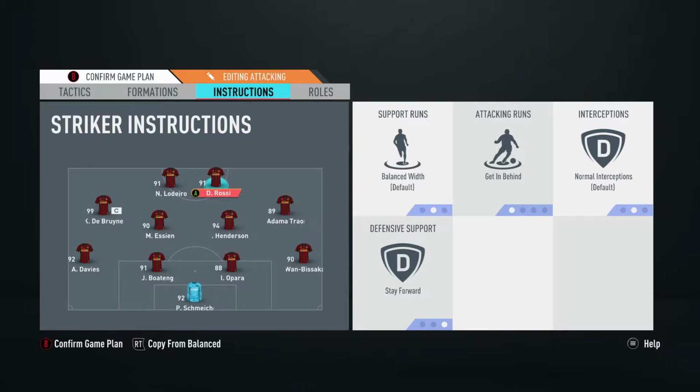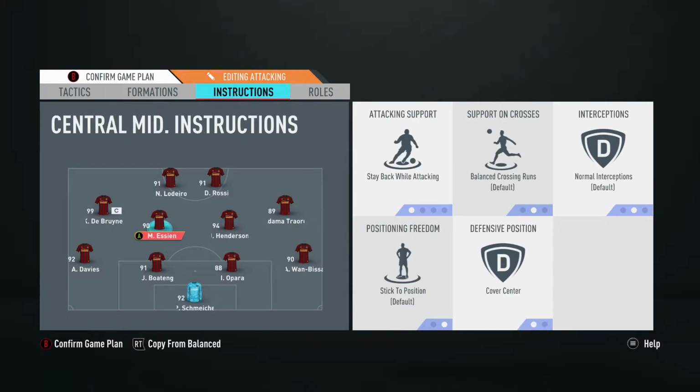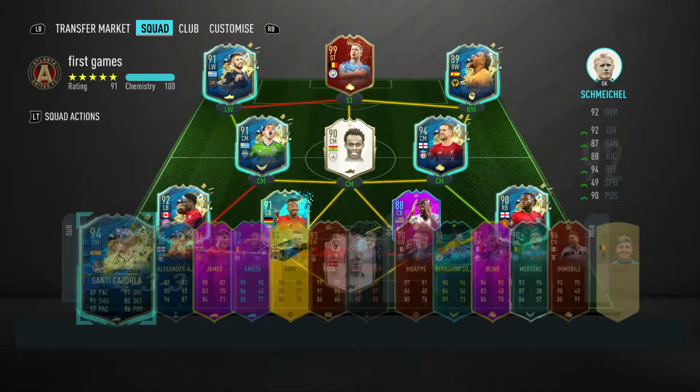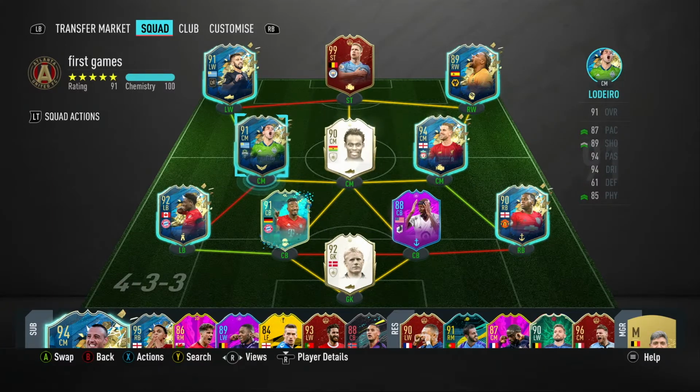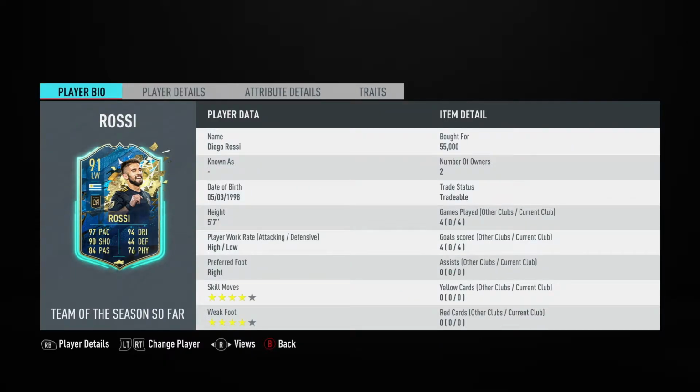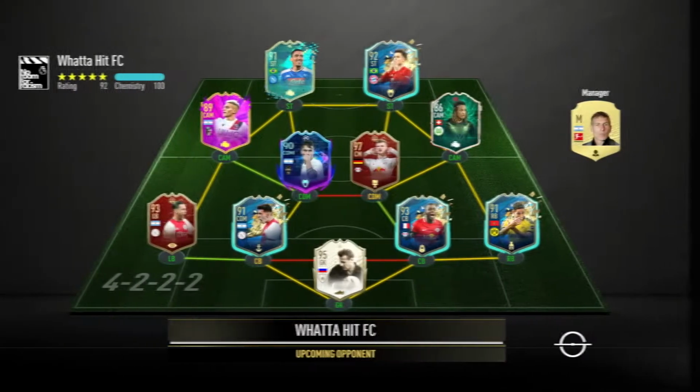Rossi did have 4-star skill moves and 4-star weak foot, which I forgot to mention, and high-low work rates, which are good for a striker position. I kept a basic chemistry style on him because I didn't think there were any specific stats that he needed upgraded, so I thought that would just be best.